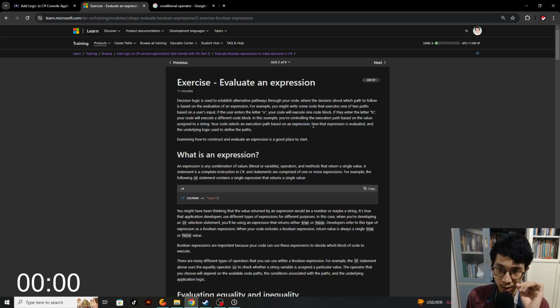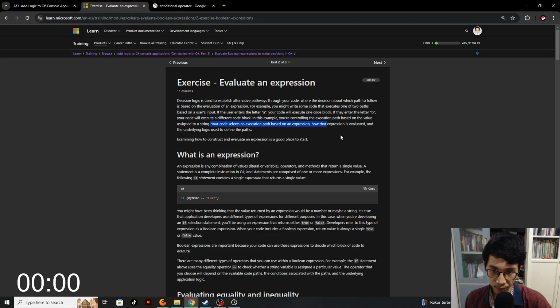Yes, because let's say the user enters letter A, the A expression will return true, and the B expression will become false. But if the user inputs B, then A will be false and B will be true, and the B statement will be executed.